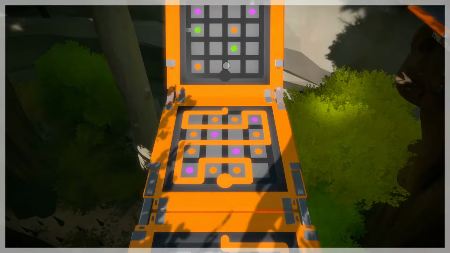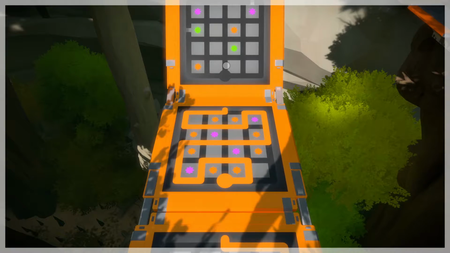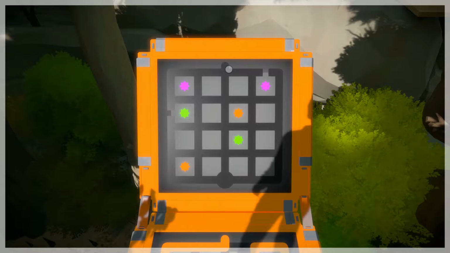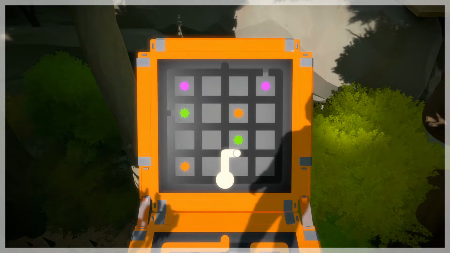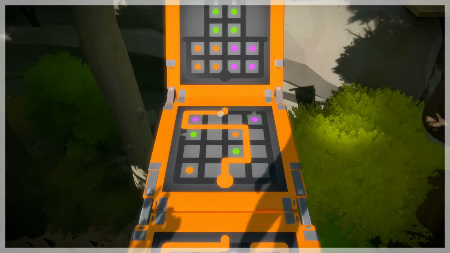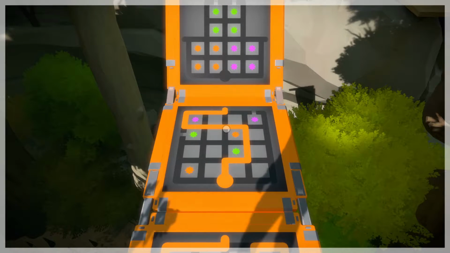So this is just, it's actually mirrored, which is kind of nice. Now we have a few more colors. Remember, the colors can be together, they just have to be in pairs, which is nice.